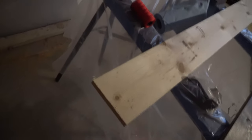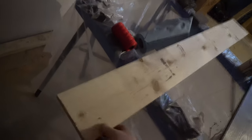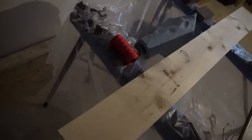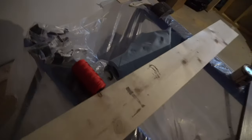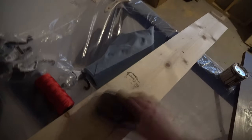Now, if you have a planer, you can do that, or you can just do this. And what I like to do is when you get this wood from the factory or off from the mill or from Home Depot, it's got some oils on it. And what the oils are from are what keep their sawmill continuously going, keeps the friction down, all that other fun stuff. So you want to take like a not so coarse sandpaper and just go over it.